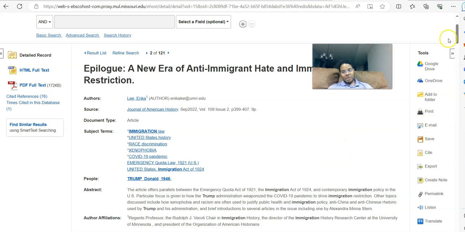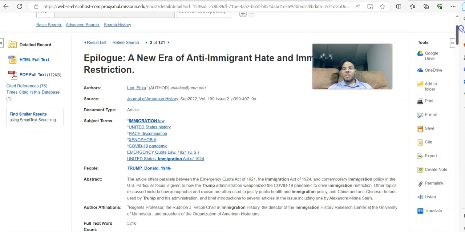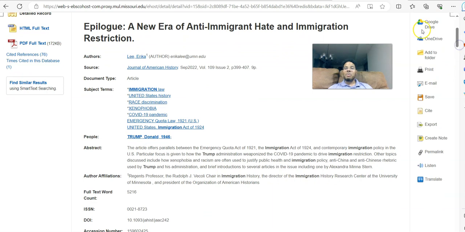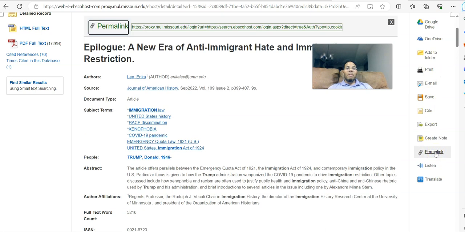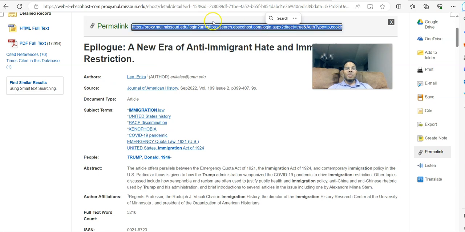so that you can do your research, and the student may want to take it home. You have some options here. The best option would probably be your, not your Google Drive option. I actually don't use these Google Drive and OneDrive things that much. I am kind of old school, but maybe younger people use those a lot more. The main thing I do is just save it to the hard drive, or I just create a list of permalinks. So if you're trying to share this in a class or something like that, the best thing to do is just click the permalink, copy and paste it, and put it wherever.